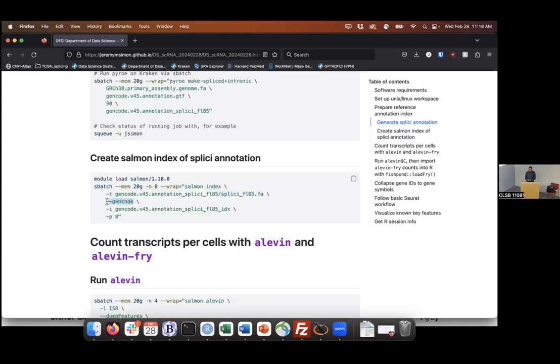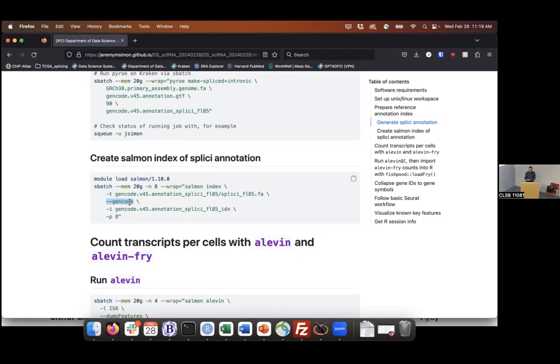We pass the parameter that says these transcripts are formatted in GENCODE format. What that means is the names of the transcripts have vertical pipe characters, so there's more than just the transcript identifier.